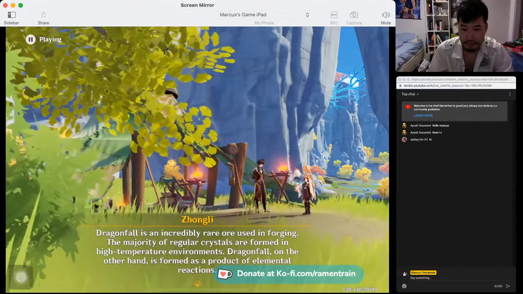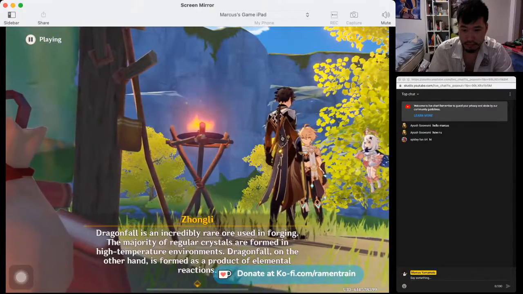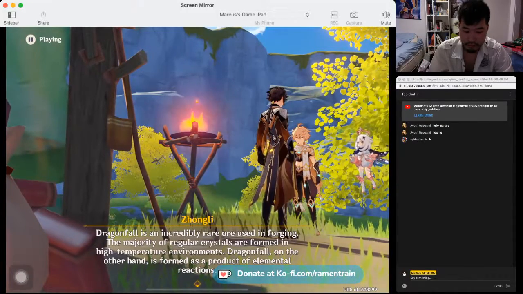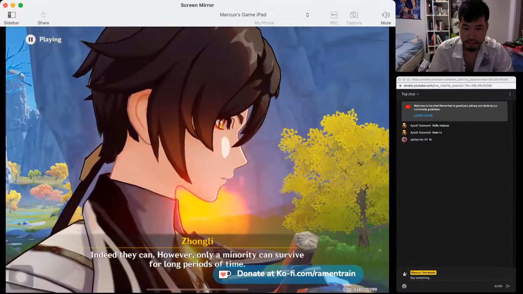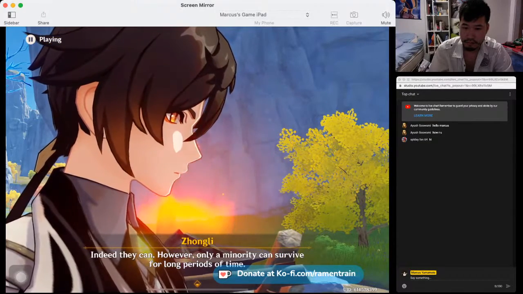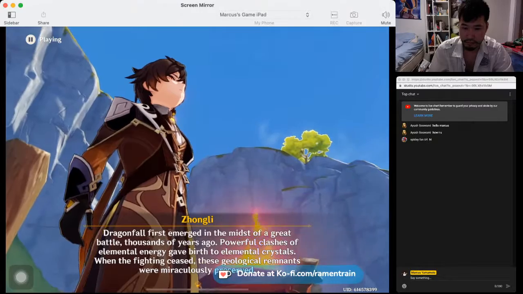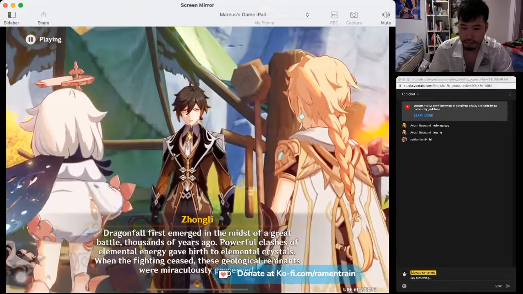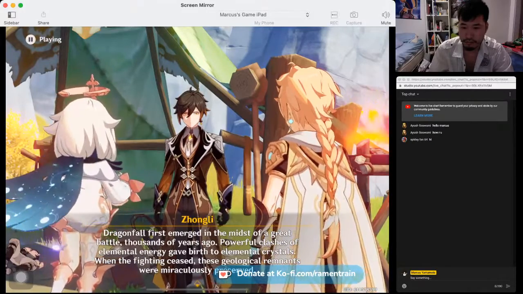Dragonfall is an incredibly rare ore used in forging. The majority of regular crystals are formed in high-temperature environments. Dragonfall, on the other hand, is formed as a product of elemental reactions. Elemental reactions can produce material objects? Indeed they can. However, only a minority can survive for long periods of time. Dragonfall first emerged in the midst of a great battle, thousands of years ago. Powerful clashes of elemental energy gave birth to elemental crystals. When the fighting ceased, these geological remnants were miraculously preserved.